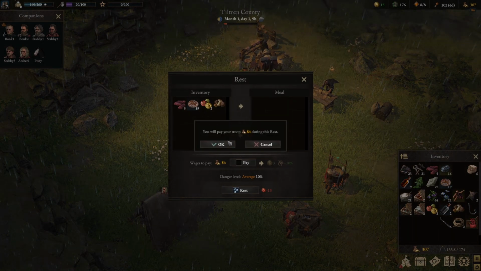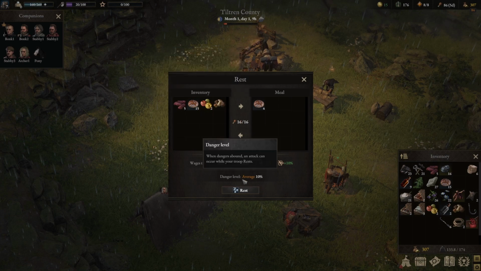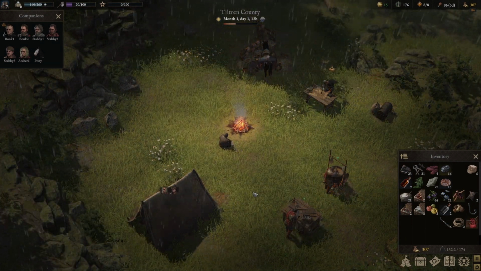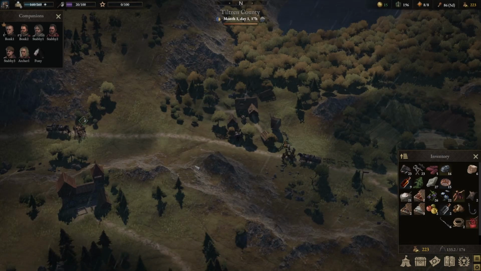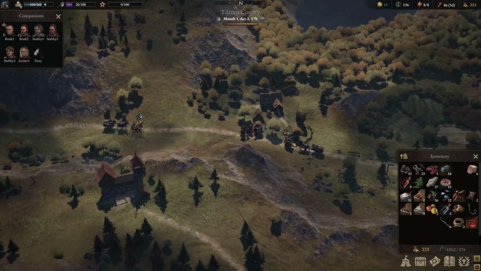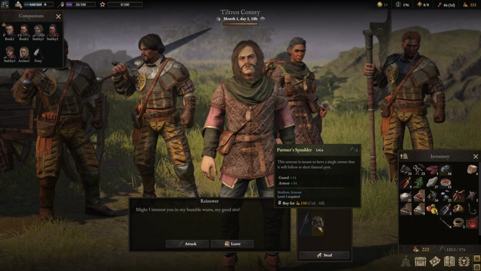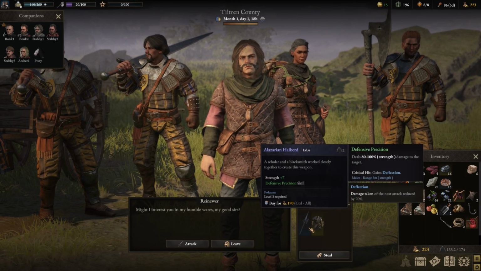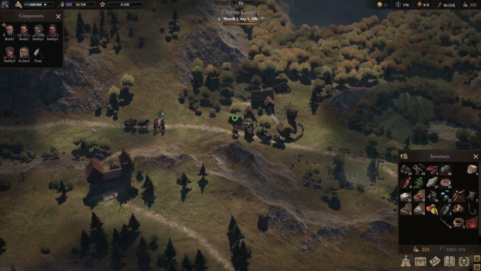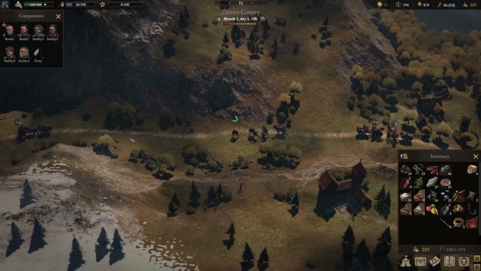There's a 10% chance we're going to get attacked. I think that I'll accept that. There we go. All right. I just want to see what these merchants have for sale. Might I interest you in my humble wares, my good sirs? Nah, not interested. Really wish I could start seeing some better weapons.